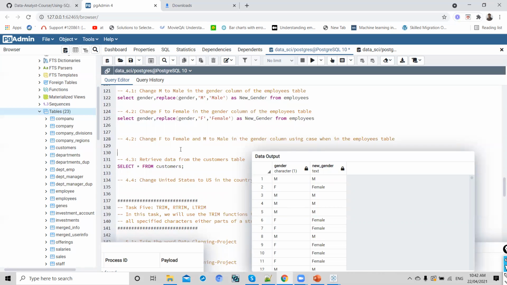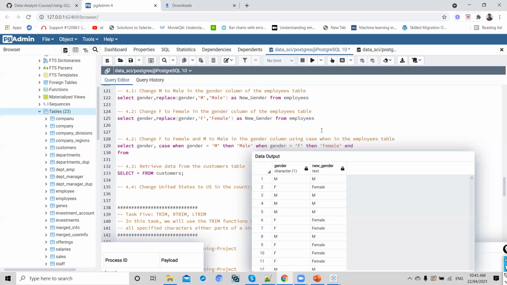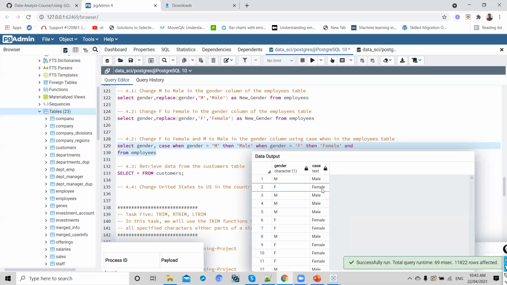Like in programming we do if else, in SQL we can even do if else, like comma case when my gender is equal to M, then male, when my gender is equal to F, then female, and end from the employees table. If we do this, then all M will be converted into male, and F will be converted into female.